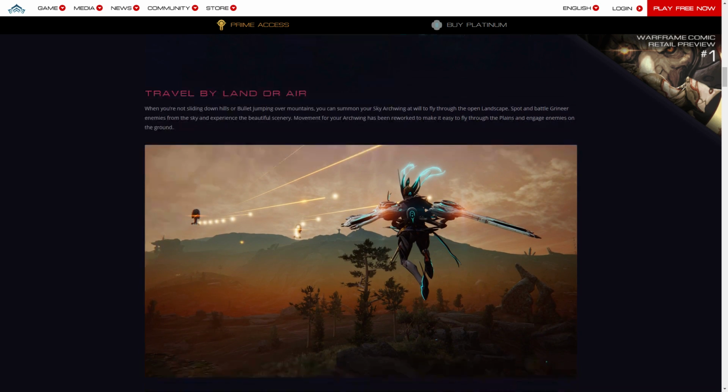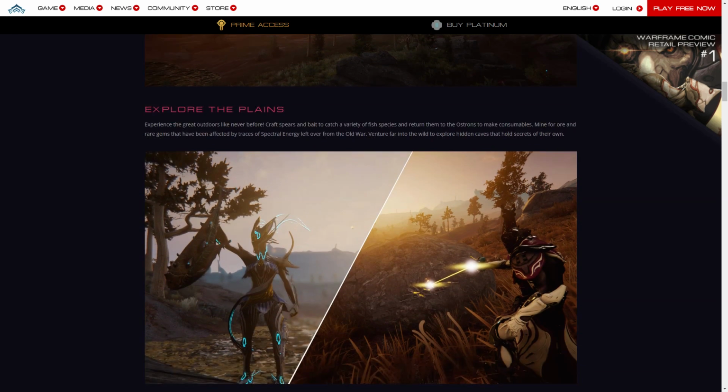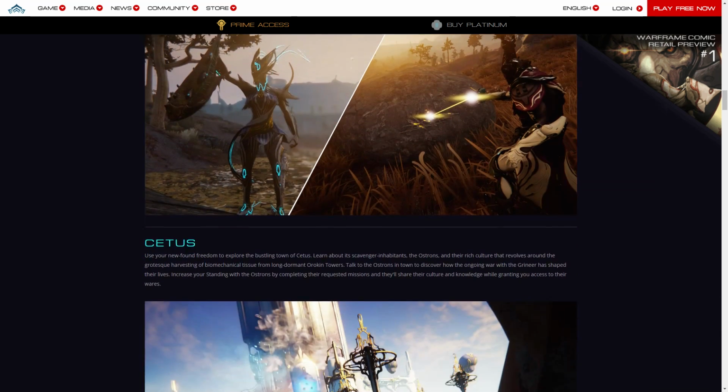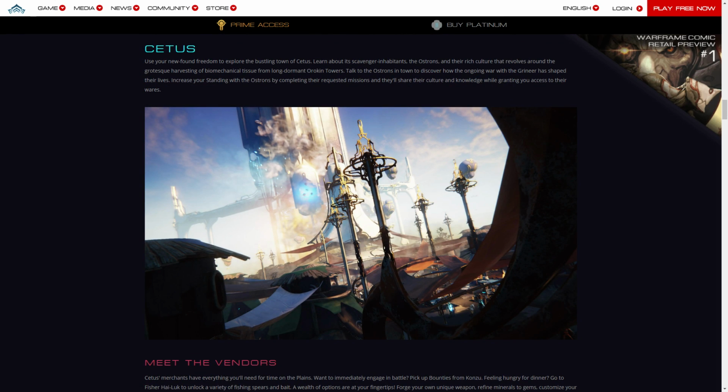Then of course there is more information about travelling using the Arcwing by air, exploring the plains. Basically, it's the resource farming side of it, the mining part, the weird thing. Little bit more information about the town. Not really a great deal. It actually looks better from this angle than it does actually walking around the town.